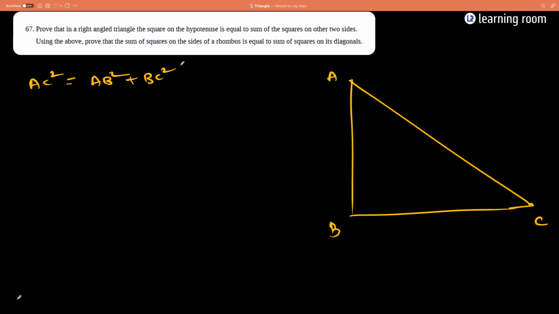Do we construct an altitude? Should we construct an altitude? From where? From angle B to AC. So from B, you want to drop a perpendicular to AC. By doing this, since we are doing problems based on triangles, think in terms of similarity and tell me. This concept I've already explained. Which two triangles are going to be similar? I have explained it.